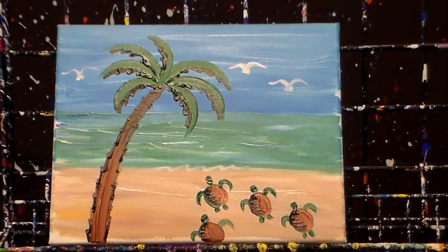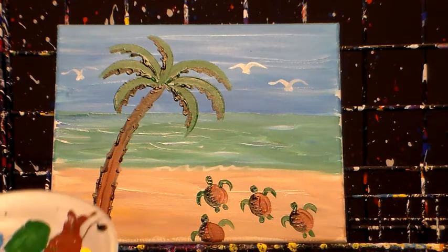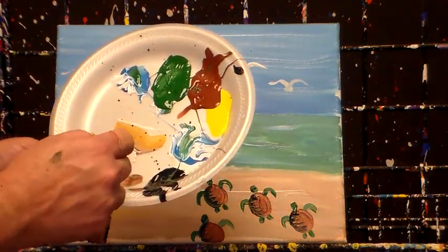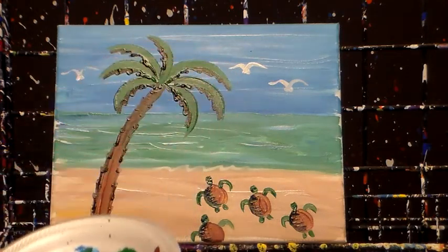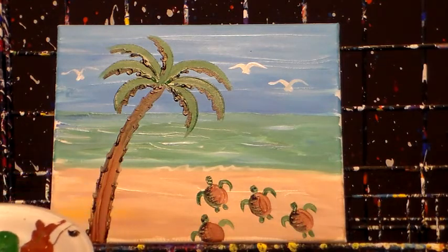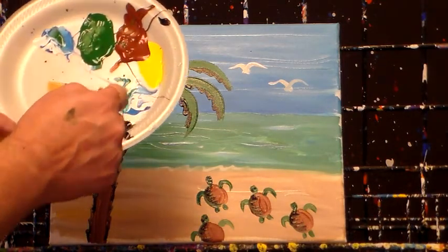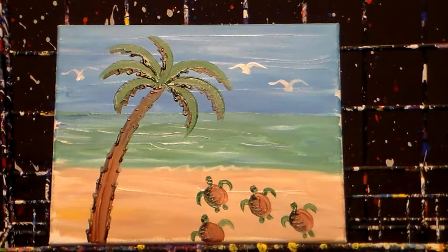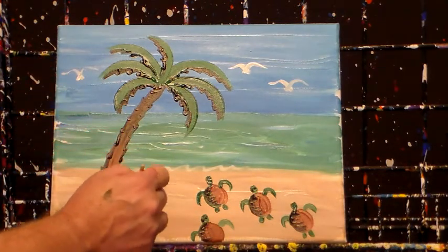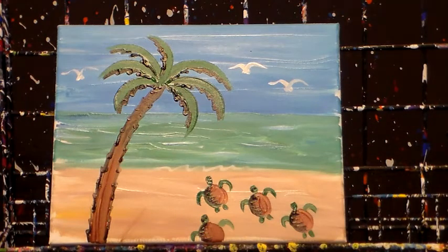All right, then I'm going to make a wash. Now the washes I want to be careful with. I'm going to start off with a little bit of water on my plate. Water and a little bit of brown and a little bit of black, but I want to make sure it's real watery. Not drippy watery, but just watery wet enough that it looks transparent, kind of like watercolor. And then I'm going to dab my brush off so it's not too strong with paint, okay? Not too strong with paint.